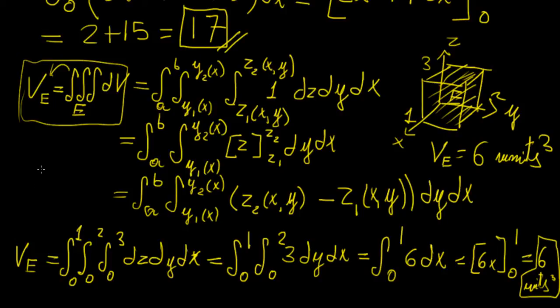And obviously this gets a lot more complicated for when we have regions that are not necessarily of this shape. We can have virtually any shape we can think of. We can have something like a pyramid or a tetrahedron of some sort. And obviously that complicates matters quite a lot, because that means that we no longer have constant limits of integration. So obviously our function is going to get increasingly more complicated. But that's something that we will deal with in the next video. We're just going to look at different examples with different regions of integration, and then we're going to apply some transformations of coordinates just to simplify things for certain cases.